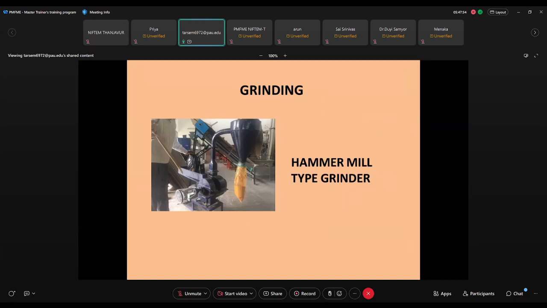A lot of farmers in Punjab have started cultivating turmeric as their produce, and for that we have to develop certain machinery so that the small farmers can process their produce. Suppose a farmer has about half an acre of turmeric cultivation, so nearly 50 quintals of raw turmeric will be produced.